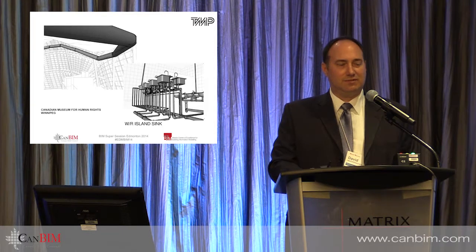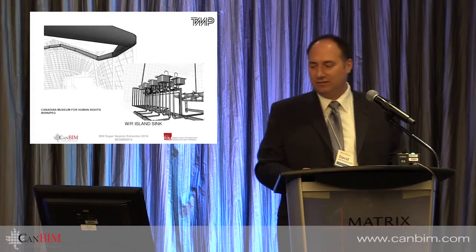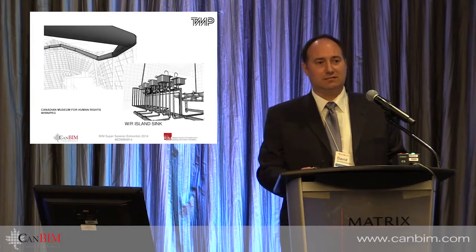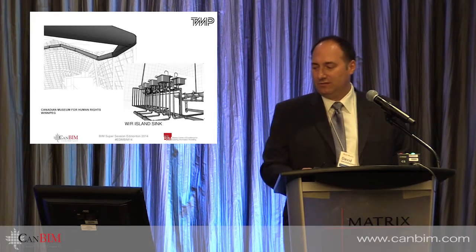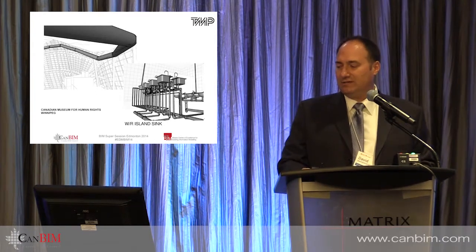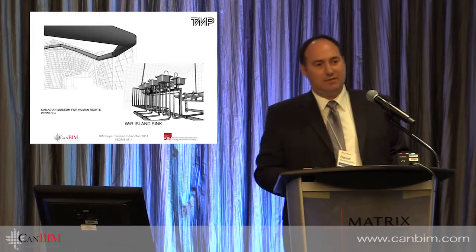It's not very simple to move a sloping drain line one direction, 3 feet one way, 3 feet the other way, because it impacts the slopes of all the other drains that connect to it. Revit MEP has gotten better at this, but it is still quite a challenge to work with. I use these images because it was after that first week of working on those connections for this battery of washrooms, or battery of lavatories, that we got through it and we said, you know, we can do this.